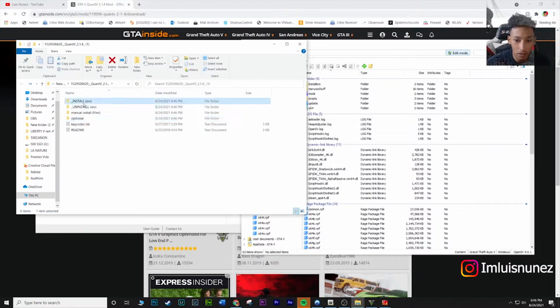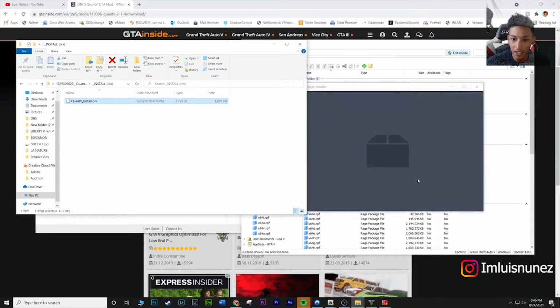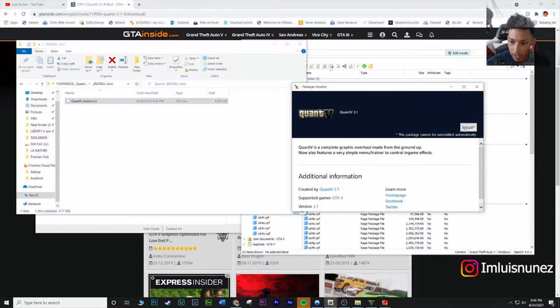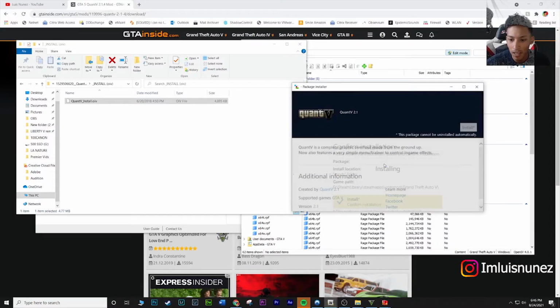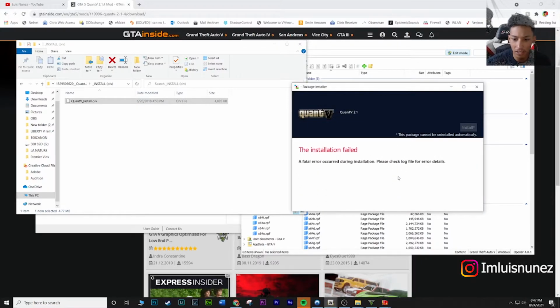But anyways, go to the install, go to the QuantV install, and then you're just gonna drag and drop this here. Pretty much any white space. Make sure you are in edit mode in OpenIV. Drop it like that. You're gonna get this window, right? Go ahead and hit install. Go inside your mods folder, and I'm gonna hit install, but I'm gonna get a failure because I have the game currently open. So make sure your game is closed before you install it. Install. I'm gonna get a failure, but just let that run, and then it'll install, and you can start your game. You're pretty much done.